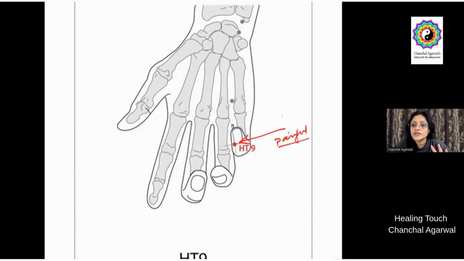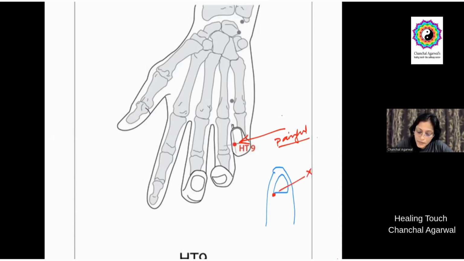If someone is puncturing H9, if the person punctures it here, that is perfectly fine, because puncture is only for some time. If you are doing acupressure, then you have to apply the seed for 8 to 10 hours. And keeping a seed here for 8 to 10 hours means a blister, skin rashes, or even the skin comes out from this region. So what I will do, if this is the small finger, then in the theoretical book, it is mentioned as here, but we will not apply it here.